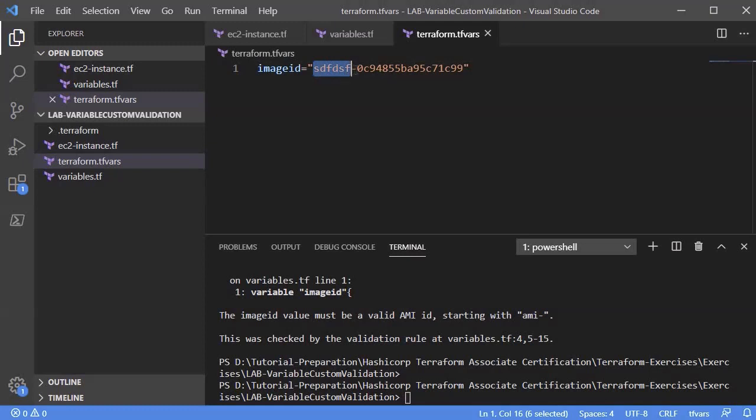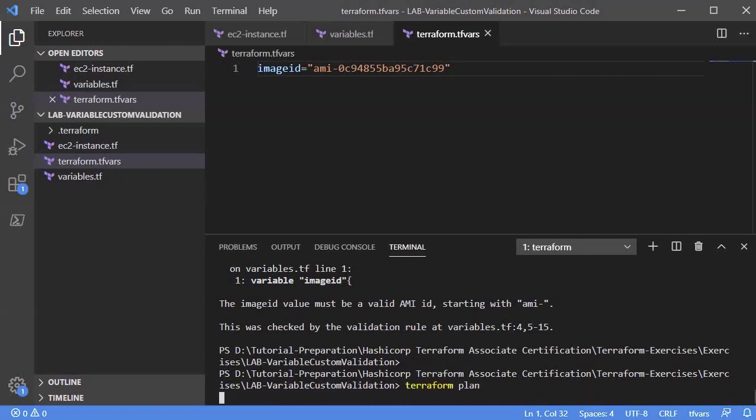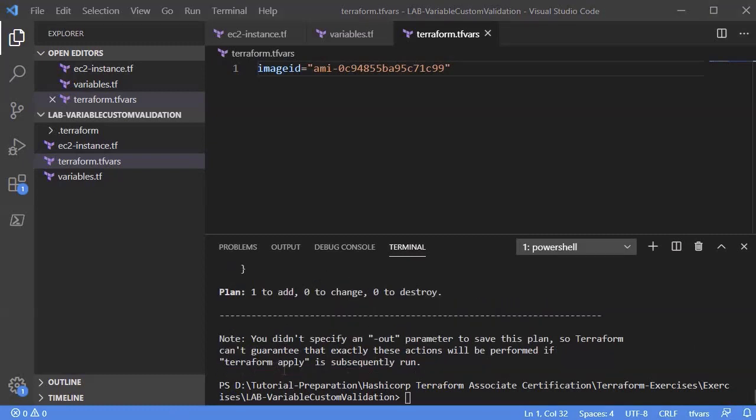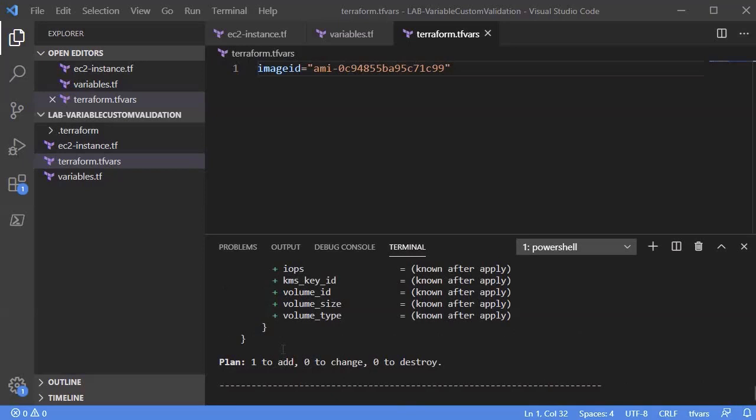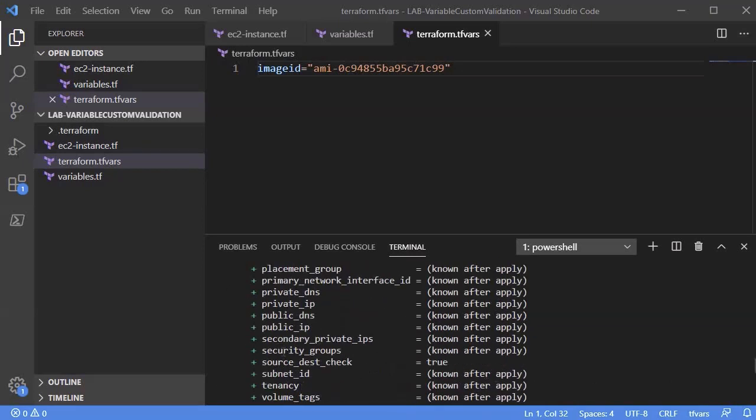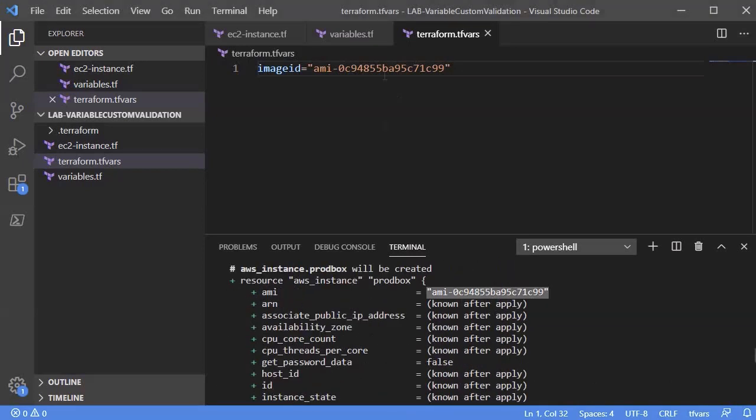So make sure that you specify the same values it expects. Here I will mention AMI hyphen, then it will accept the values we are passing to the variable. Let's run it again and look at the configuration. This time it has successfully executed and given us the configuration plan, and you will see that we are getting the AMI ID which we specified over here. This is what I wanted to demonstrate in this session.